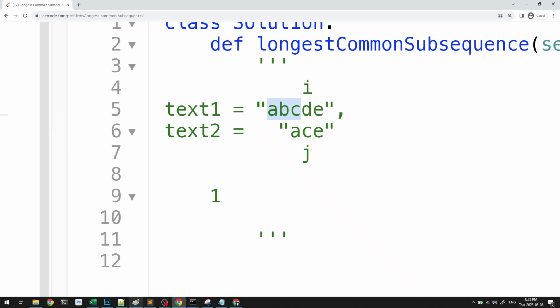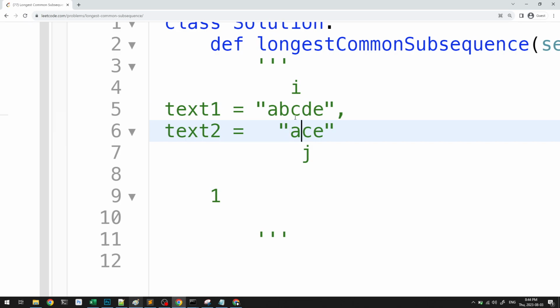What does that look like? What we can do is we can look at I and then move J here. We can look at this index. These two we can start to compare. Or maybe we can look at something like this: I is here and then J is here. And here, if we were to work our way backwards, we can see that from ABC and AC, we actually have a common ground of 2 here, right? 2 is the length of the longest common subsequence between these.